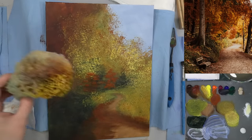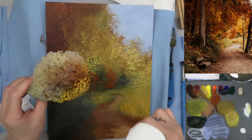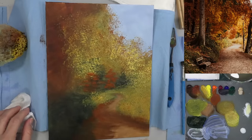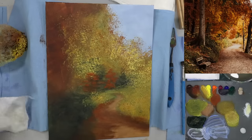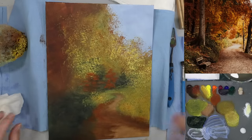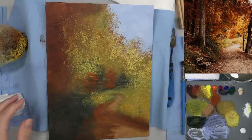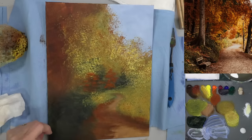Now, I'm going to spray this because I don't want it to dry out on me. So I'm going to spray that. I'm going to use it again up here. And I'm going to spray my paints here, just keep them wet. And oops, I got water all over this. I didn't mean to do that, but that's all right. Thankfully, it was dry. Otherwise, it might lift.